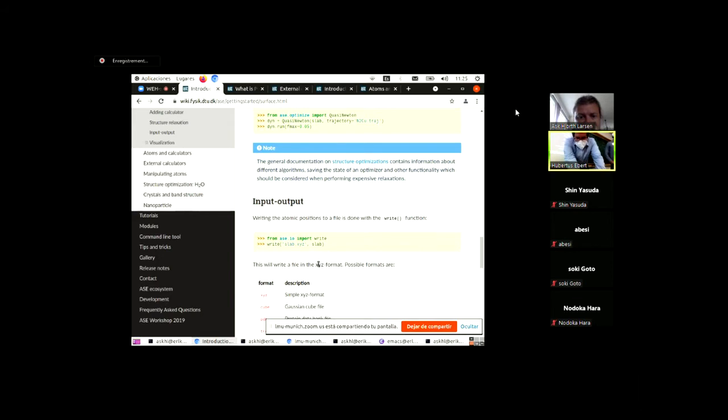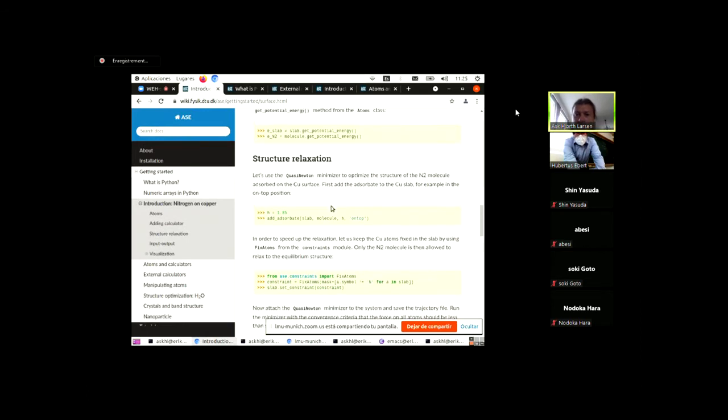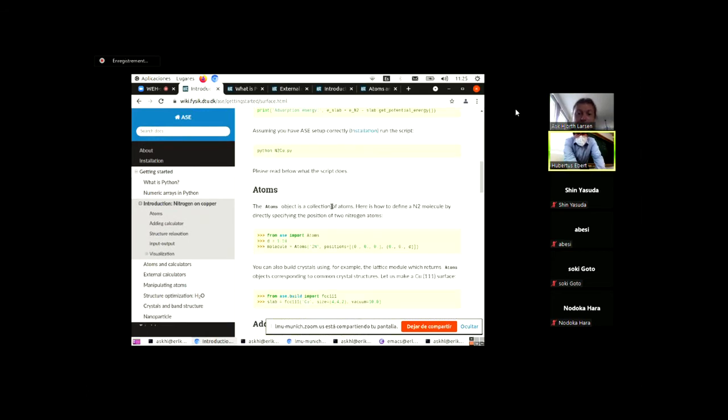Maybe it would be nice not to go into the special features of ASE right now, but what would be good is if you could show, maybe in IPython or wherever, the different possibilities of ASE to create the atoms object, because there are many ways of doing it. This is the basic thing which we'll then use for the hands-on course on multiple scattering at the end of the week. Just give this overview so that people see the different ways to create structures and modify them, so the atoms object itself.